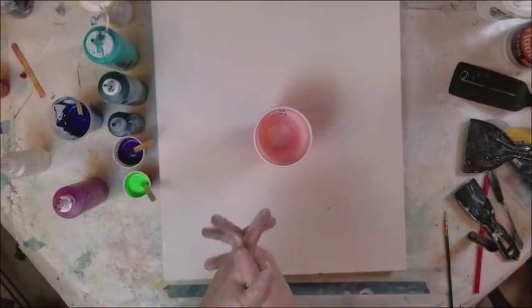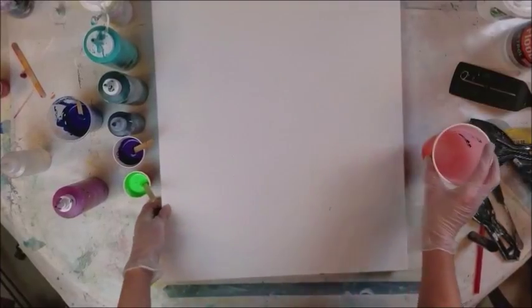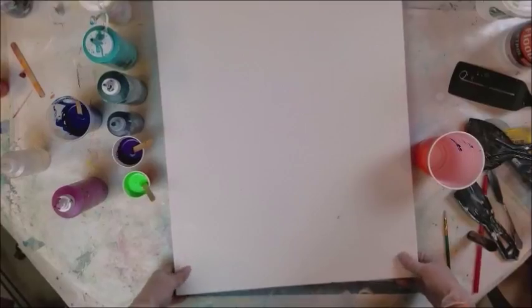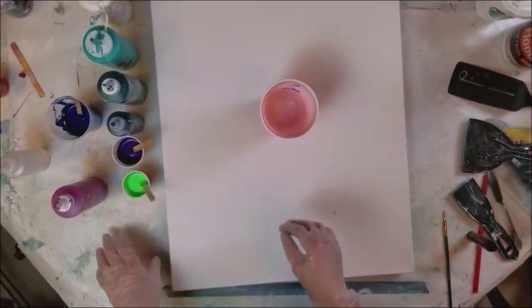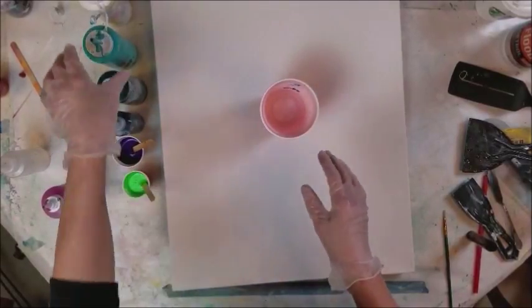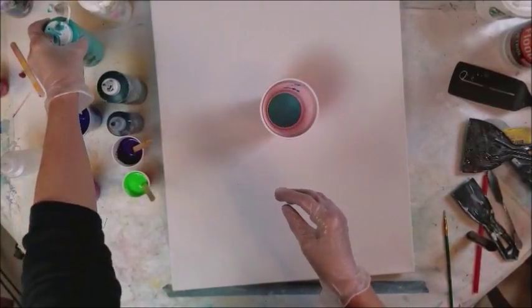So, I'm trying to decide. I think I'm going to do a dirty pour. I have push pins on the bottom of my canvas in the corners to keep it up off the table. So I think I'm going to go ahead and start. I'm going to do a dirty pour. I'm going to start with the aqua, the turquoise color.